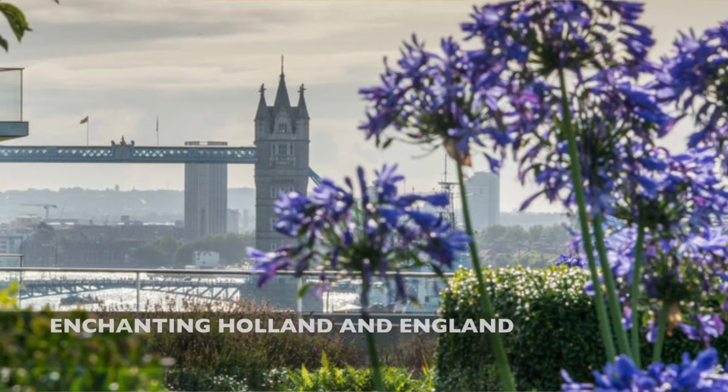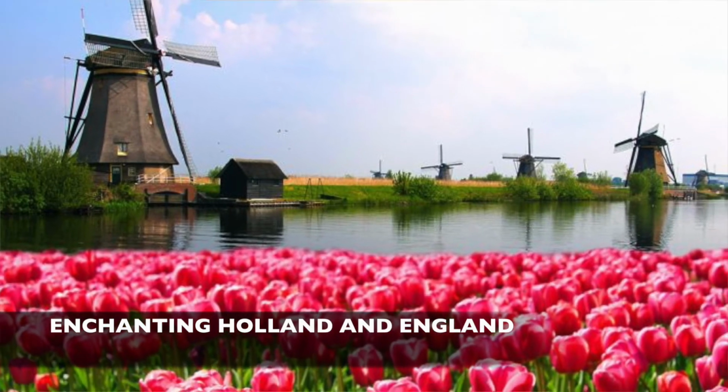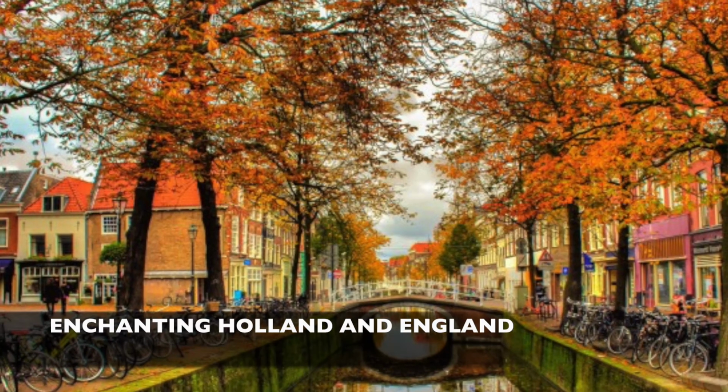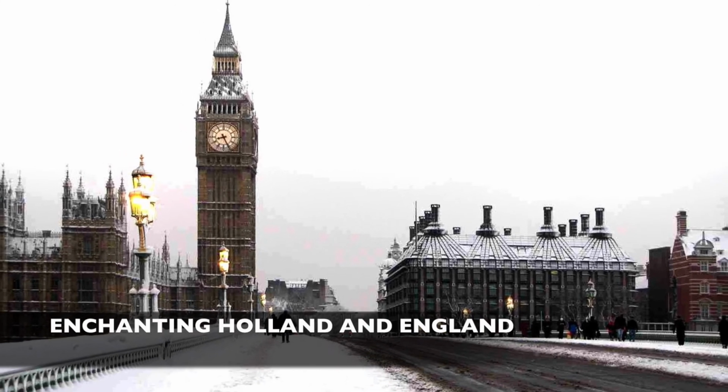In order to enjoy this tour, the weather is the most important consideration. First, we talk about springtime. When you go during springtime in Holland, it is blooming with tulips, and everywhere you find beautiful flowers. And when you go in the summer, it is an advantage for photography enthusiasts because the sunset is at 10 p.m. at night. When you go in autumn, you see the changing colors of the autumn leaves. And finally in the winter, it is a place where we are going to enjoy the Christmas atmosphere. All the very special Christmas markets are awaiting you.